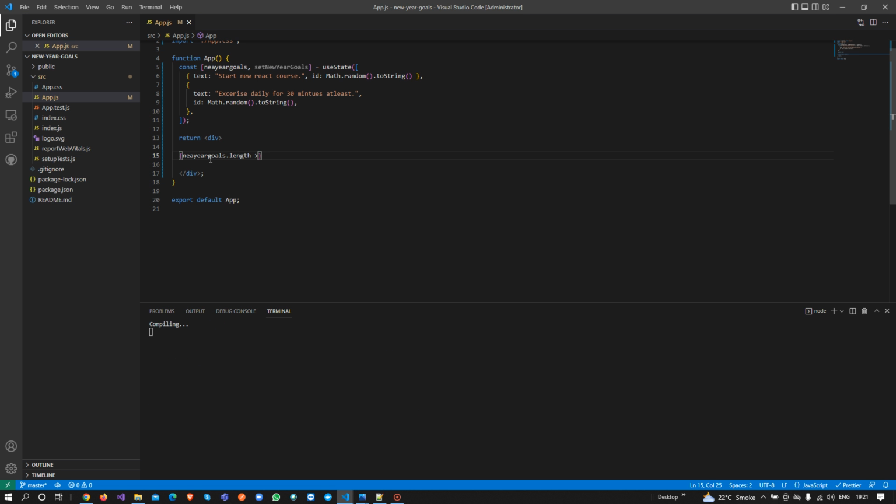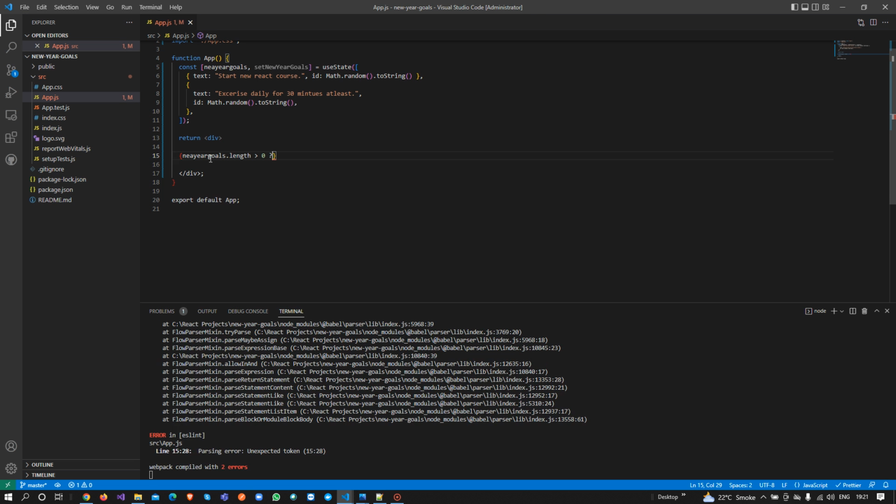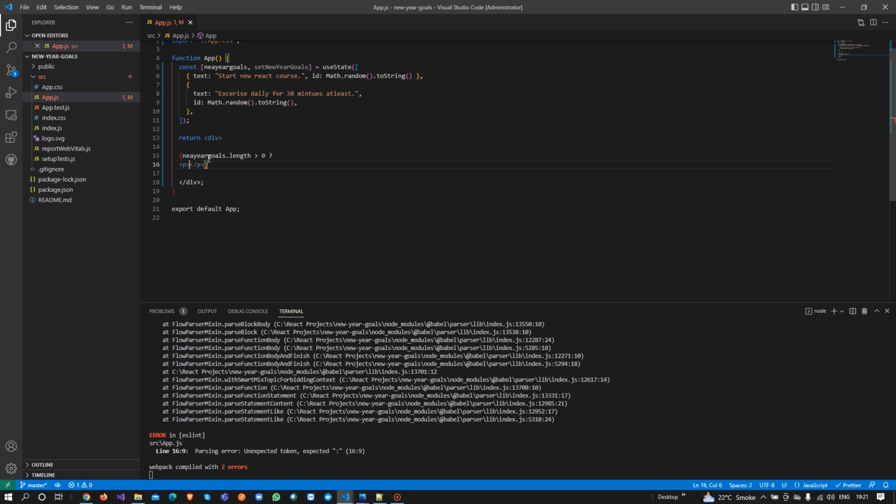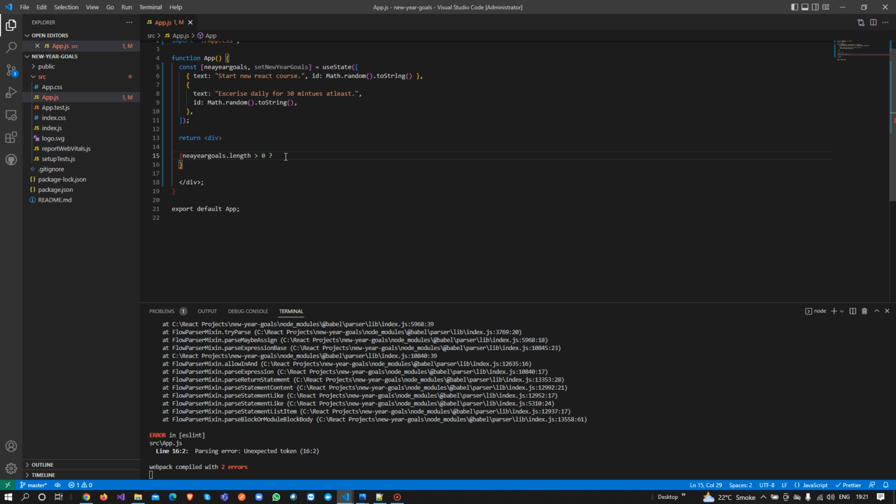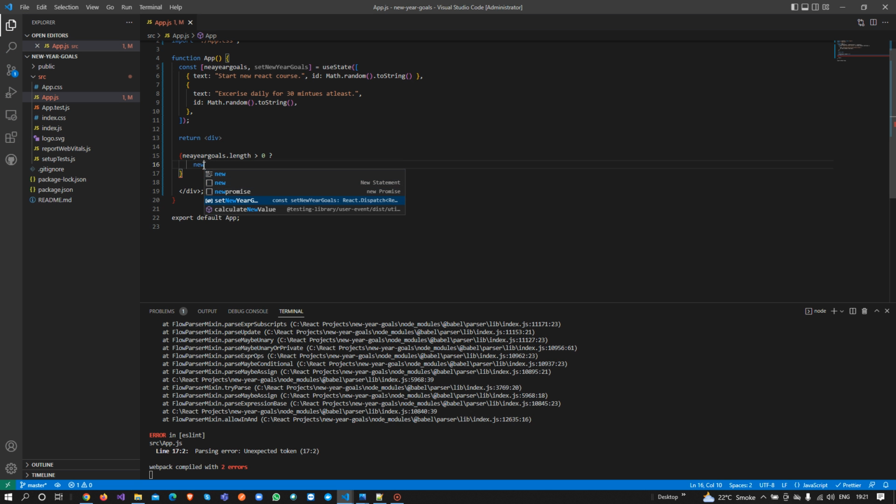If length is greater than 0, then I'm going to show these New Year goals. I'm not going to do it this way. I'm going to add the component. For adding the component, I need to go and create some UI things, but before that, I can write it manually for now to test it.